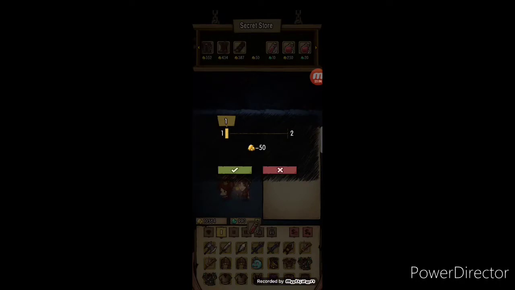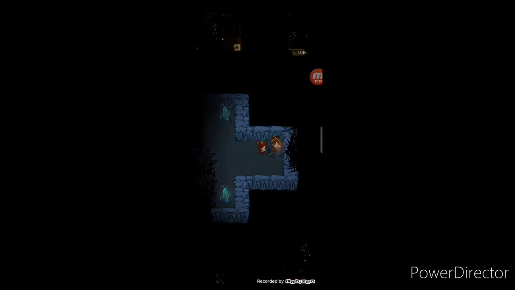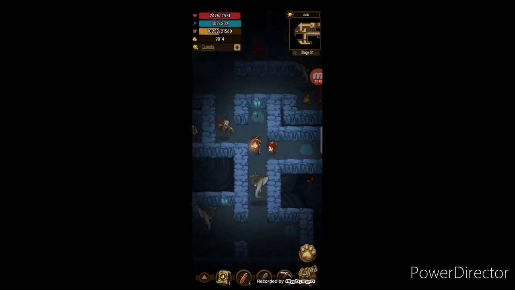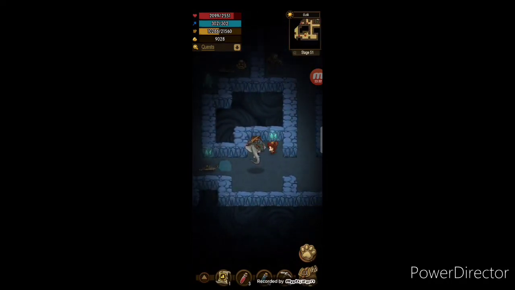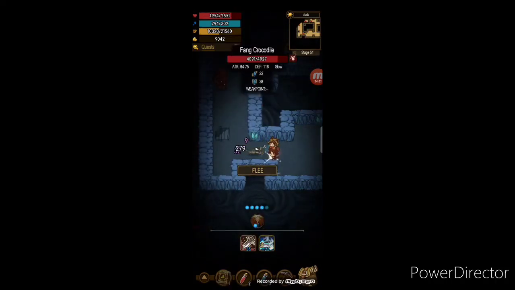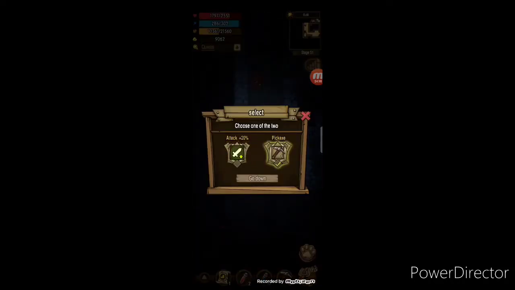What are these? Yes. Yes. I open that chest. Okay, let's move. I hate that. Every time. Let's go for both of them.